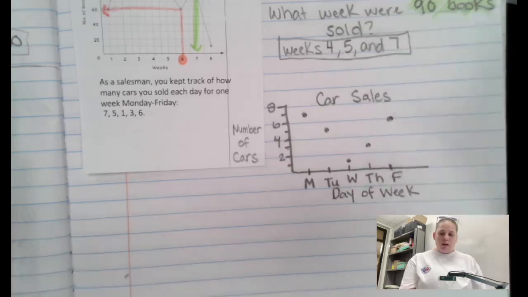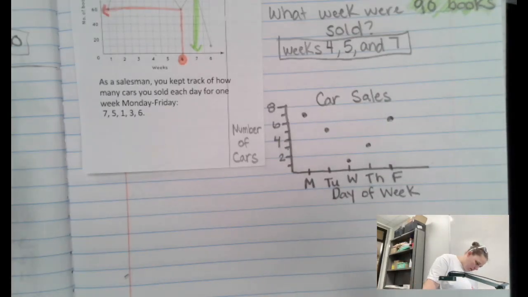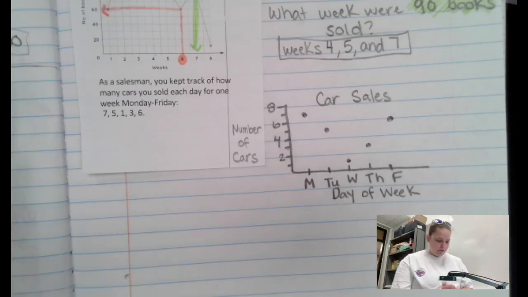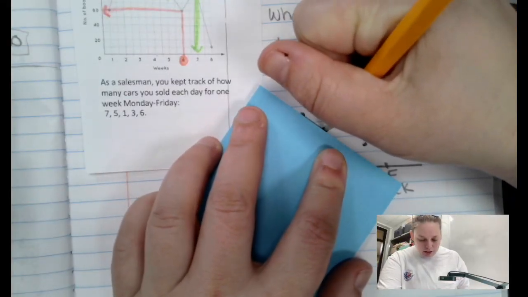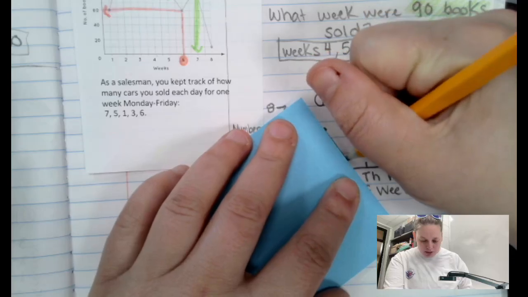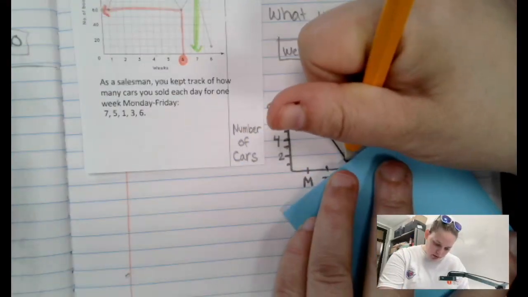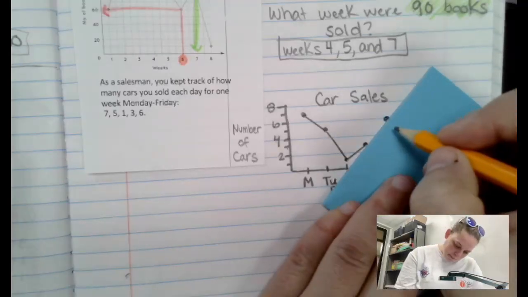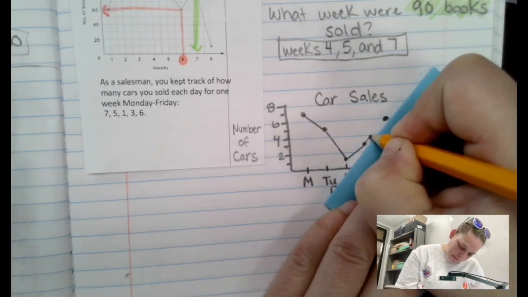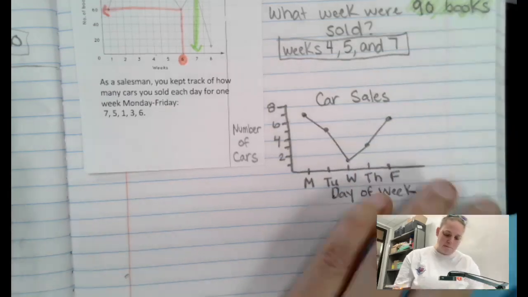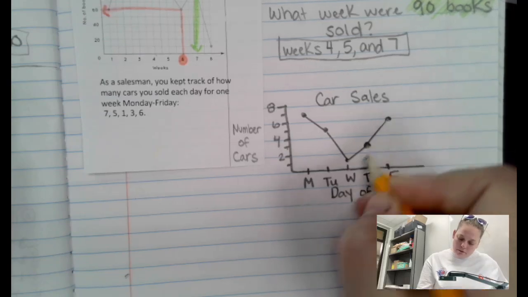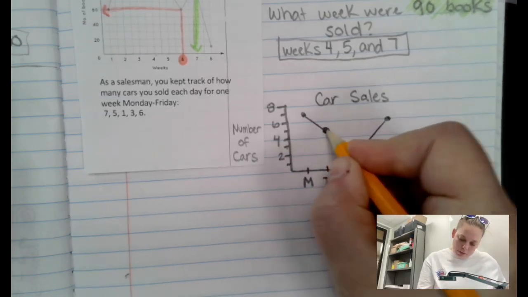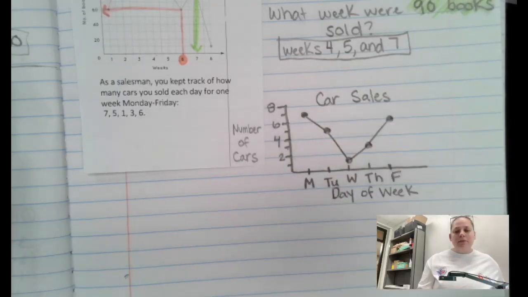And then to show the trend, we do connect, and that just helps our reader realize that these are all connected one after the other. You should have a ruler in your bins. I don't for some reason. So if you want to use a ruler to connect, you can. That way it looks nice. Okay, or you just use a straight edge of some sort. I'm just using the side of Post-it notes. And there is our graph. If yours looks like mine where these dots don't look big enough, you can always go back and make them a little bit bigger so that people can see where those points are.